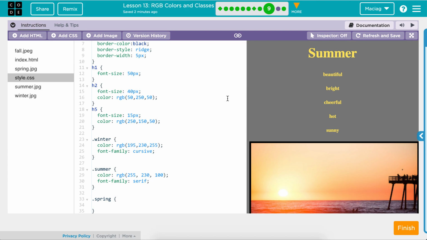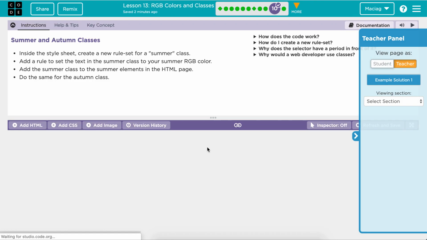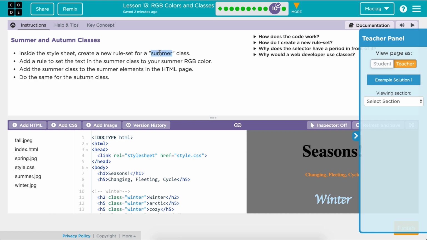So tomorrow, trying to space this out so that way you can really grasp the idea. Tomorrow you're going to go in and do bubble 10. And bubble 10, again, we already did summer together, so now you do it for spring and autumn. If you do want to call autumn fall, I'm fine with that. But you have to make a class for autumn, and then you have to change the color and font for both spring and autumn. And I'll be checking that and putting in a grade for that if you can use classes for spring and autumn to change the color and font.